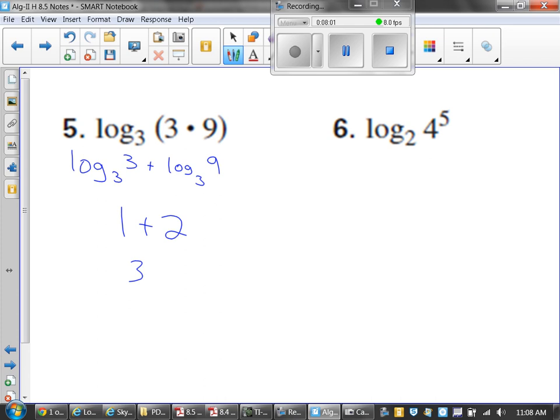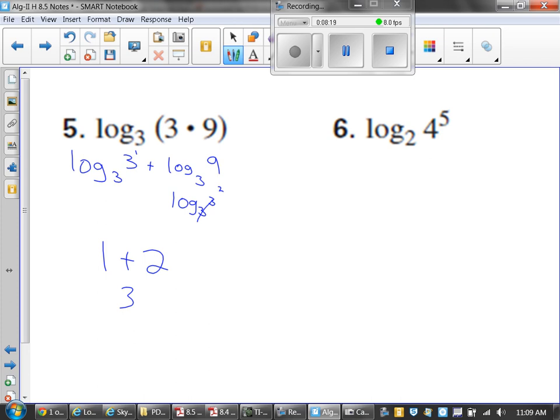Can't get anything right. Again, the reason why this becomes a 2 is that's the same thing as log base 3 of 3 squared, and it drops and comes over. This one becomes a 1 because this is log base 3 of 3 with an exponent of 1, so it drops. Plus, it's also the property here, log base b of b is always 1.